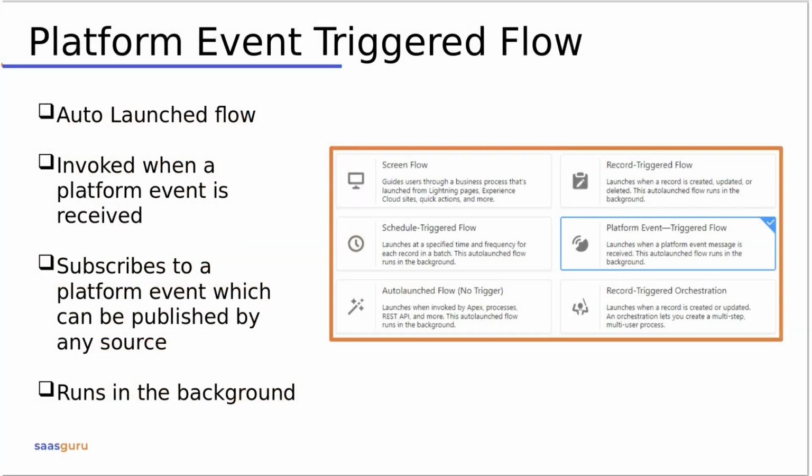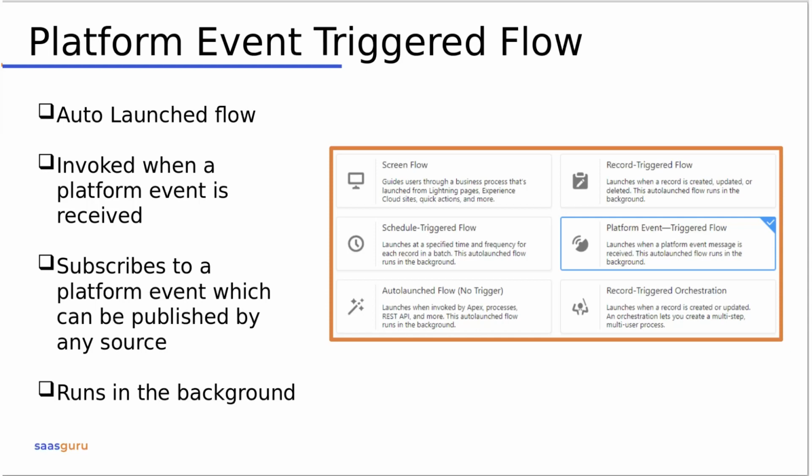So now, after we have talked about platform events, what is the platform event flow? When you go to Salesforce and want to create a flow, you click on the new button and see a lot of options. One of the options is platform event triggered flow. You see a lot of other options, but we are not going to talk about them in this webinar. We will focus on platform event triggered flow.